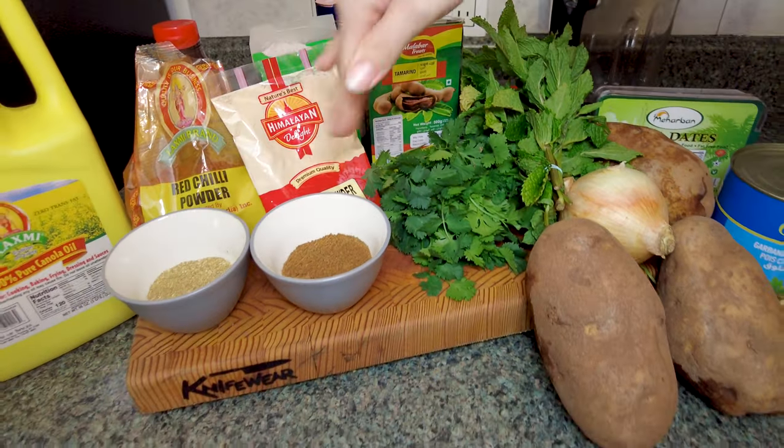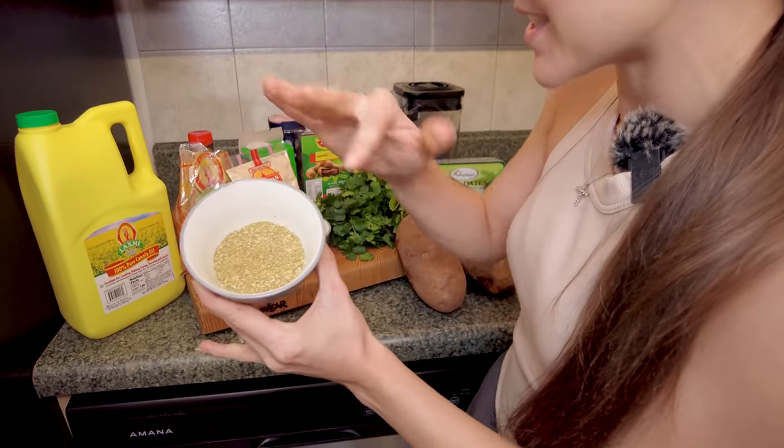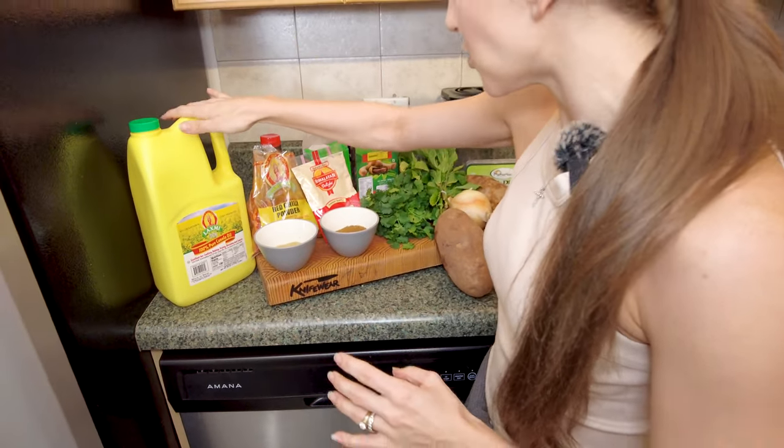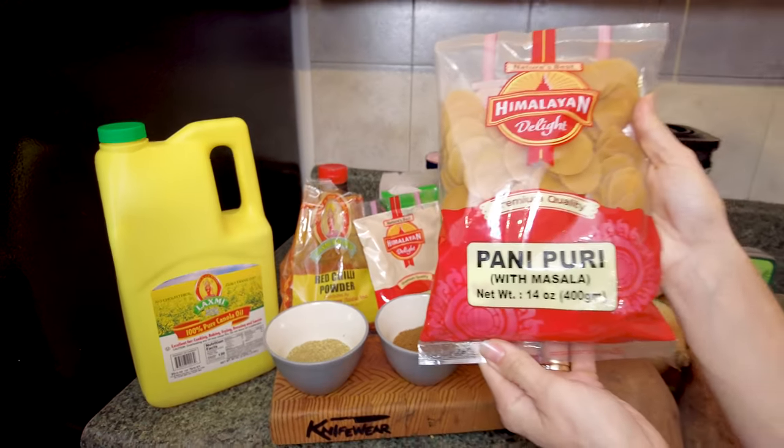I even have some of the spices that I got in my last homemade shahi korma video. I just blended the coriander seeds to get a powder and blended the cumin seeds. As you can see, I got canola oil. This is what I'm going to fry the pani puri in.